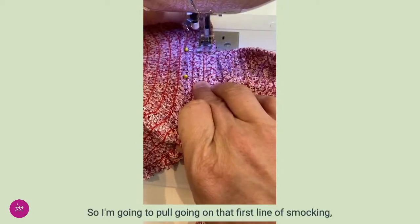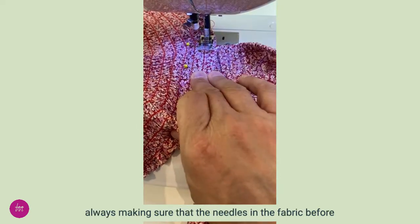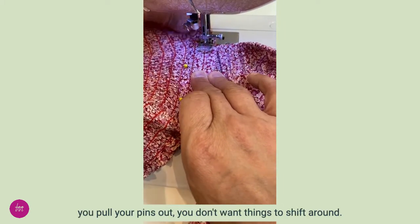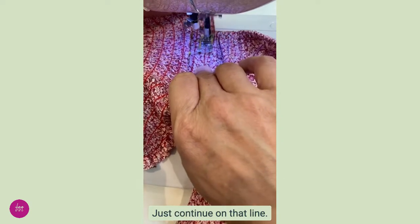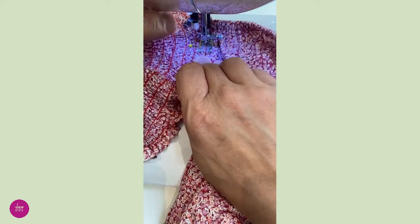So I'm going to pull, sewing on that first line of smocking, always making sure that the needle's in the fabric before you pull your pins out. You don't want things to shift around. And just continue right on that line.